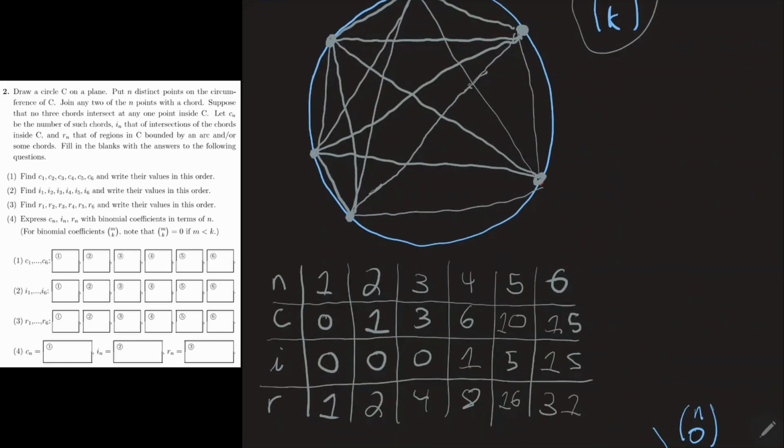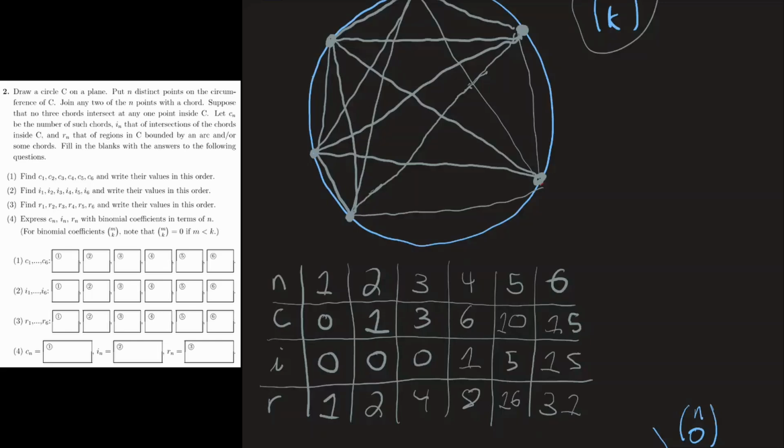So you might have thought, looking at these numbers, that there's a pattern, that you're just multiplying by 2 every time. But that's not the case. There's actually only 31 at the end. And again, it's hard to keep track of all 3 of these values at once. So I would definitely suggest drawing 2 or 3 circles and doing this process 3 times. And each time only focus on one of the quantities. If you do that, this question really isn't that difficult at all.